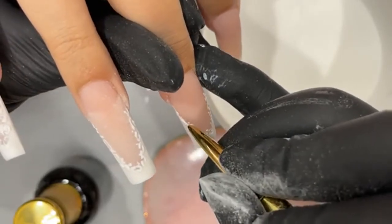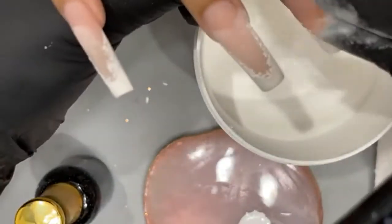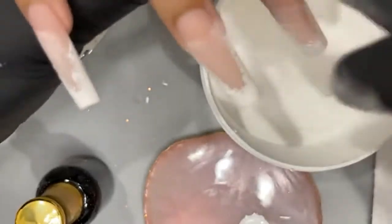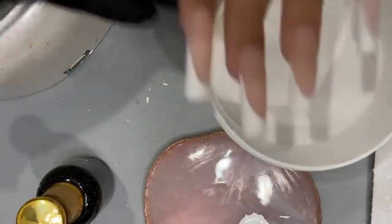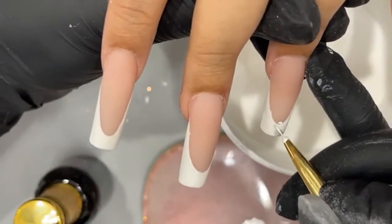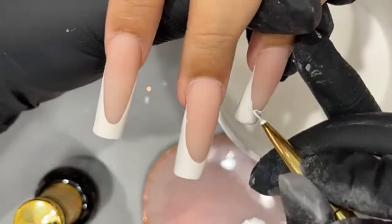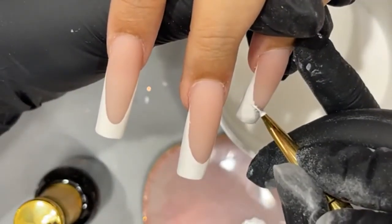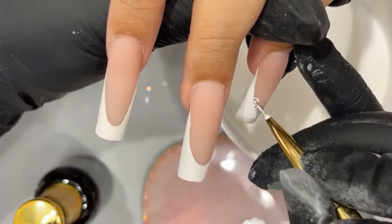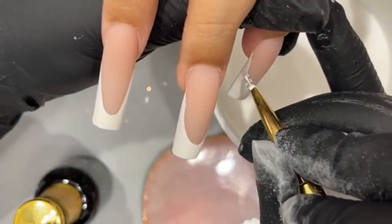This is the one design that if you overthink it, you're gonna mess up. The moment you overthink it and try to make it something that it's not supposed to be, like too perfect, you mess up. Don't overthink it, y'all. Very easy to overthink this design. Trying to make it more than what it really is. Swirls in and out. Little leopard prints, if you want to call it.